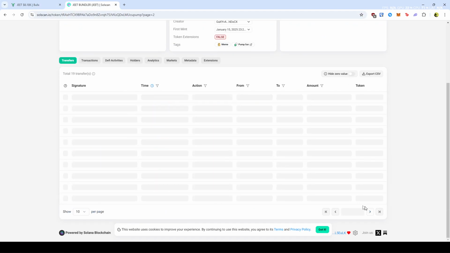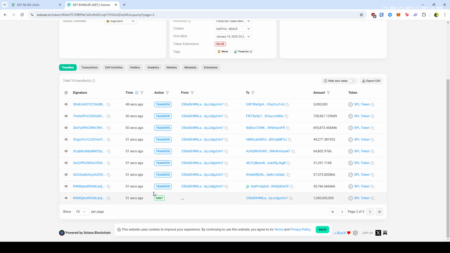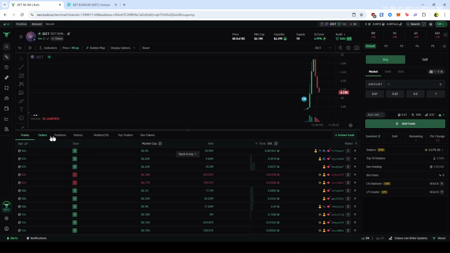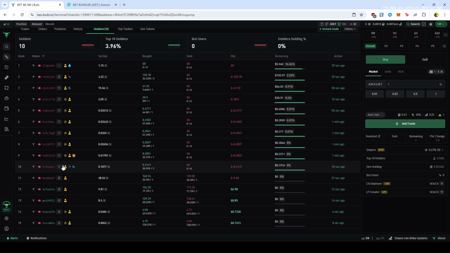Because if we view on SolScan, you can see our mint and our wallets buy in all on the same block. So the Bullx chart does mess up sometimes. But you can see our dev amounts. We've not got any insider tags next to our wallets either. And you can see our dev there.